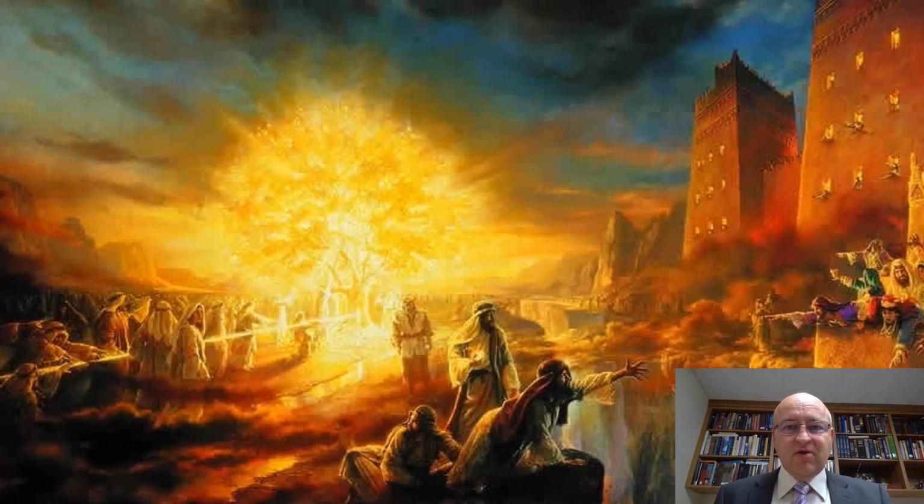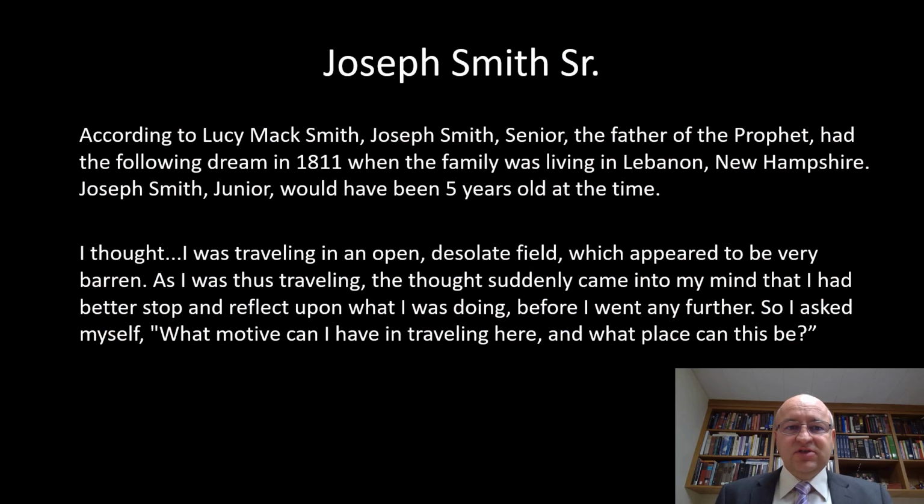Now I'm going to add one other thing, and I'm going to read this kind of quickly. But Joseph Smith Sr. gives an incredible account of a vision he was able to see. Lucy Mack records it. So according to Lucy Mack, Joseph Smith Sr., the father of the prophet, had the following dream in 1811, when the family was living in Lebanon, New Hampshire. Joseph Smith Jr. would have been 5 years old at the time.